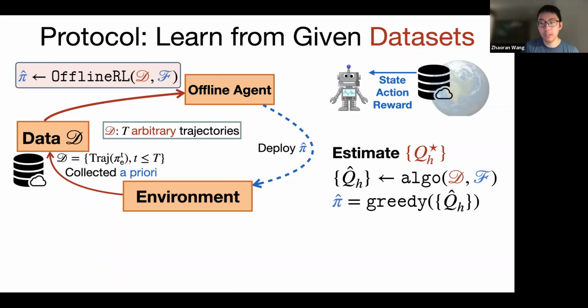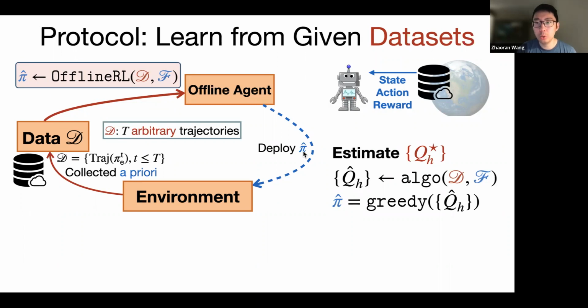And we'll see that even in the simplest case of multi-arm bandit, not observing a certain arm would cause a huge issue. So we have an agent, and then it can only deploy the obtained policy to the environment, but this is one shot. What you really have is the data set collected from the environment. So it means T trajectories, and it is collected a priori, so it's just given. And then we want to find an algorithm that can find a pi hat. That's a policy we want to get.